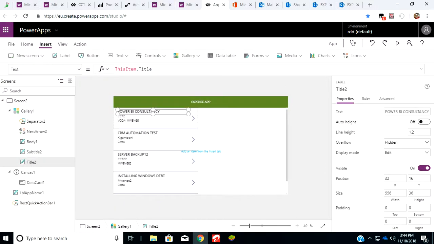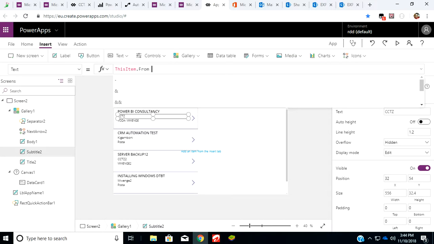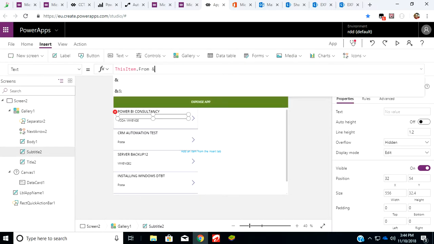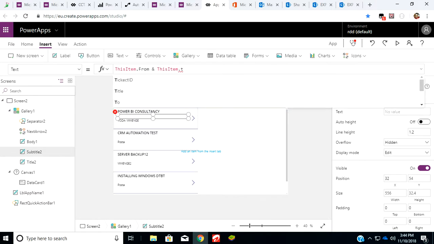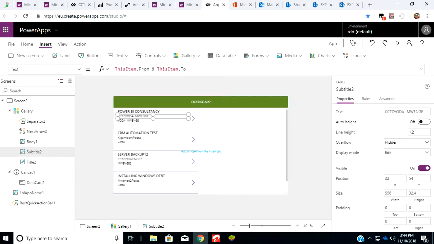Maybe you have the title here, you have here on the downside the from, and we want to say to. So we can connect it with this item too. Yeah, so it's supposed to look nice.